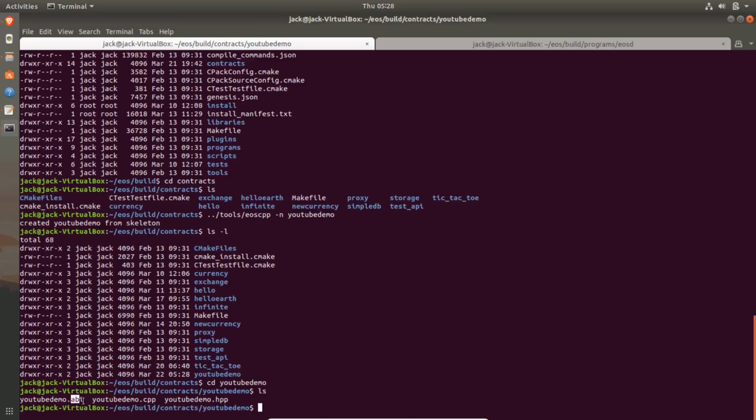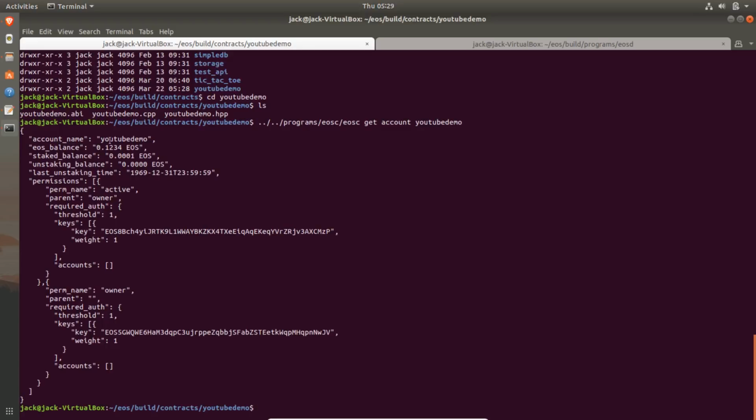This is the application binary interface. This is your C++ source code and your C++ header file. Now I called this one YouTube demo, so I should have an account called YouTube demo. If I go back to programs and run EOSC get account YouTube demo, bam, I have an account called YouTube demo.